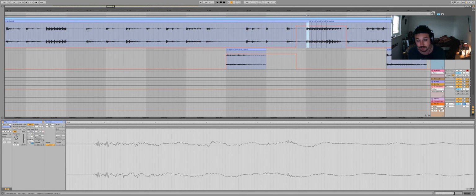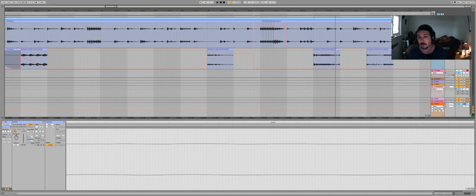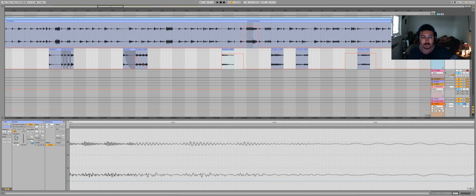So here I've just highlighted the section I wanted to duplicate and pressed Command D like that, and put an echo and a reverb over the top of it. These other sounds I've moved the transpose in different warp modes and continued to consolidate and process, and continued to render the same sound over and over again while making changes.